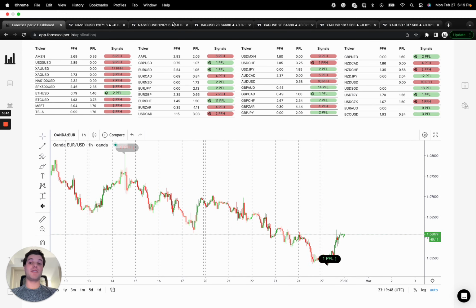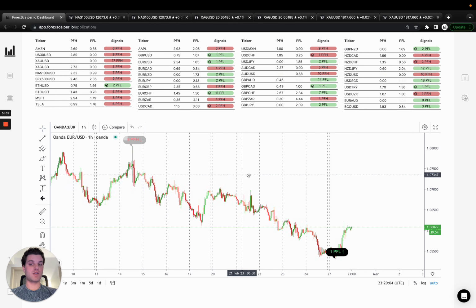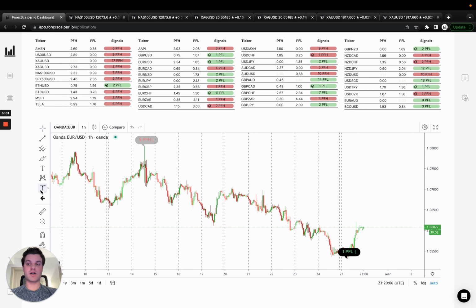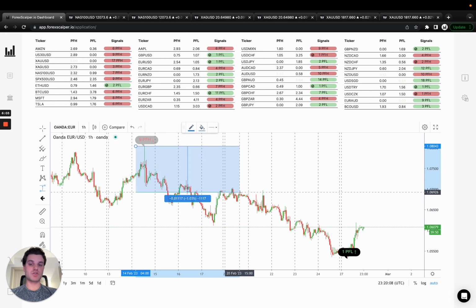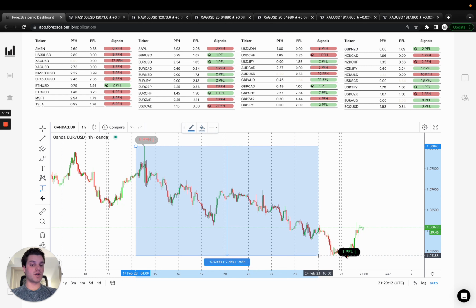Now remember, these PFH and PFL numbers are interchanging. Every minute they actually change values. So if every minute they change values, yesterday Euro USD was actually blinking. Now you can monitor this. It was blinking and it was telling us, hey, we've already gone down from the PFH, from the bearish anchor point. We've already gone down a good 270 pips, 260 pips.